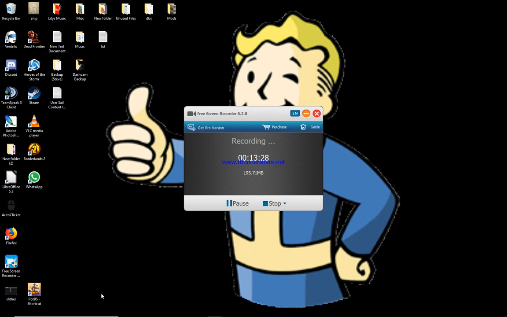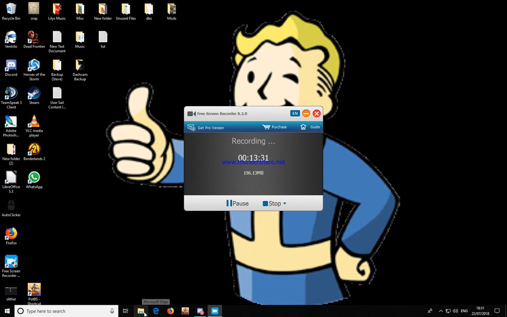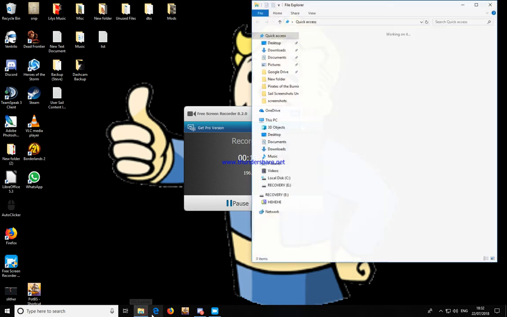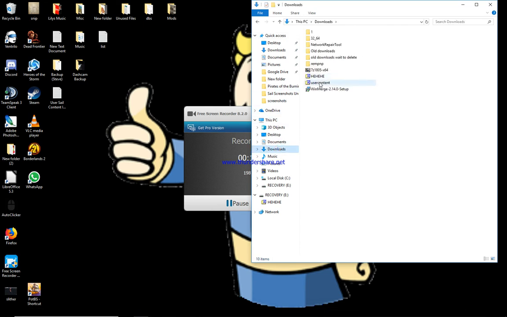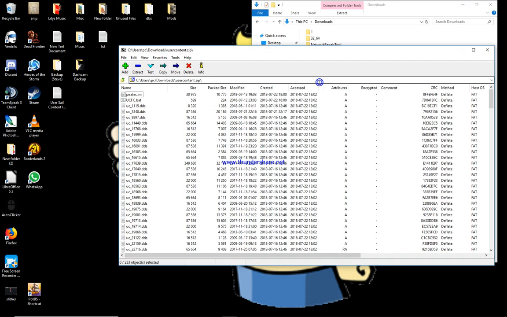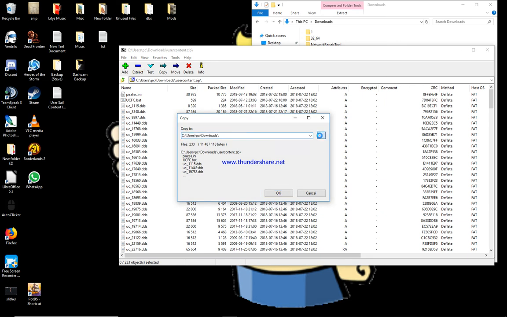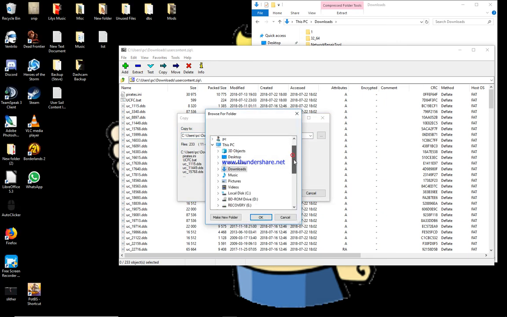If you are merely upgrading your existing user content with the latest pack, all you require is, under your downloads folder, you can do exactly the same again if you so wish. Either extract them all to the same location. We're going to do that just for your benefit.